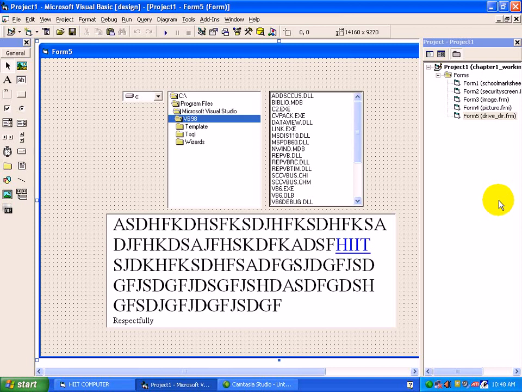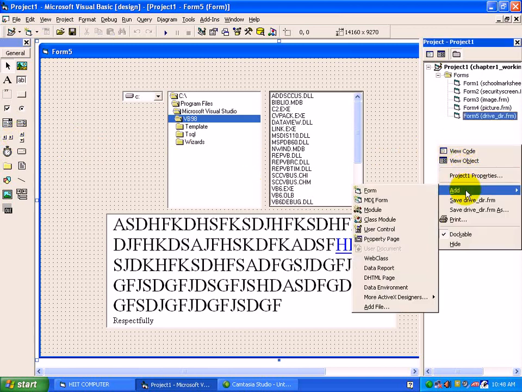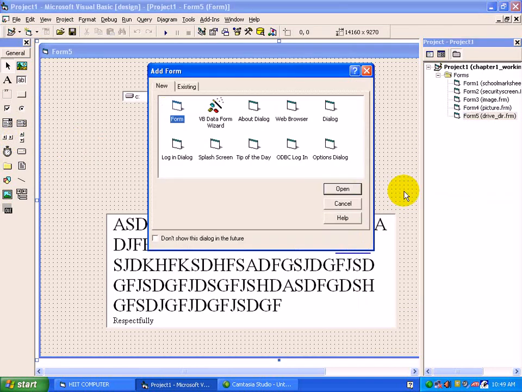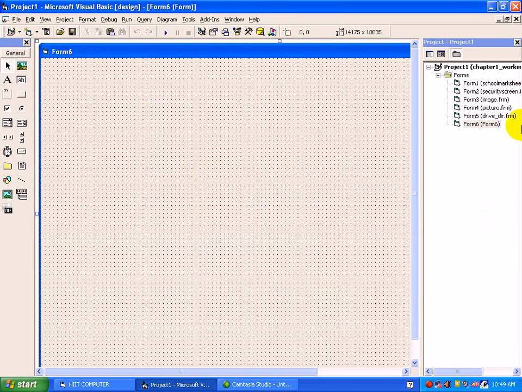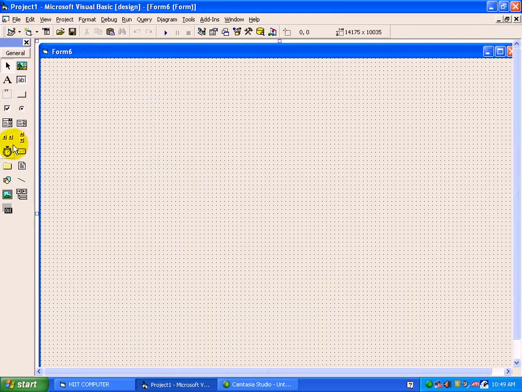In this video, we will cover the two controls, that is HScrollbar and VScrollbar. We will work on a new form. Just add a form, open. These two controls are basically used to initialize the numeric value to a specified control, means to bind a control with HScrollbar or VScrollbar.